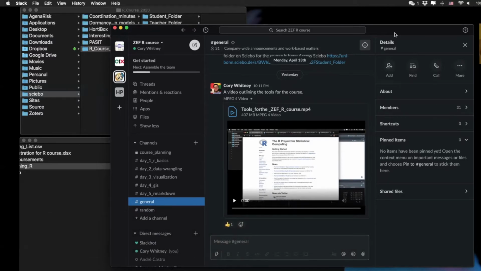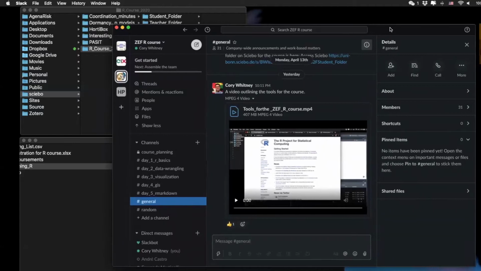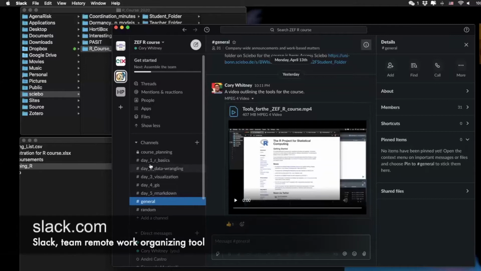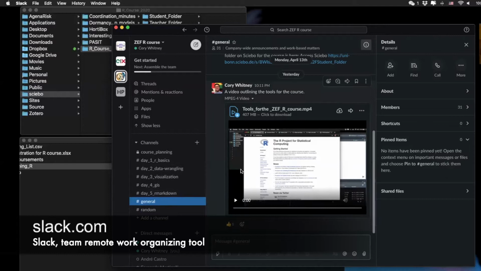So just again, to talk about how we're interfacing with these things. Right now, I've got the Slack channel open. Every day, I'm going to put the materials into the channels. In the general channel, I put the lecture materials, that file for the first day, which is the overview of the tools. I put that into the general channel so that you can just watch it from there. You don't need to work on SIBO.